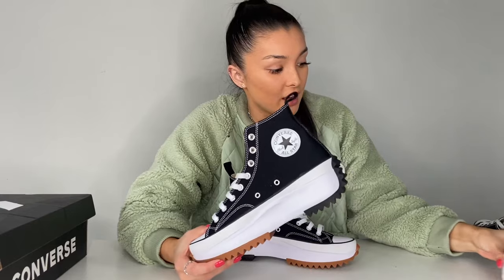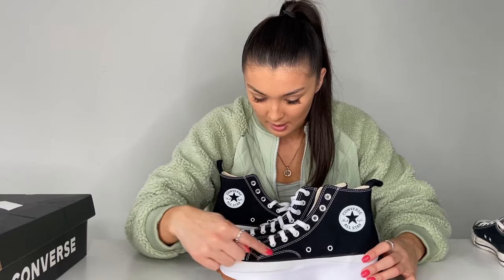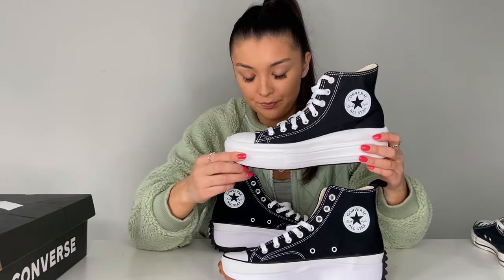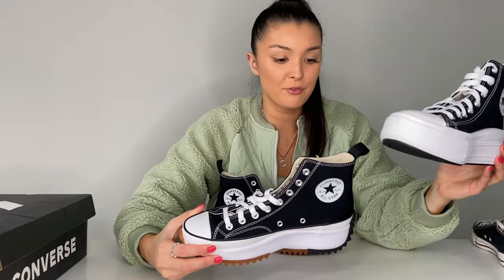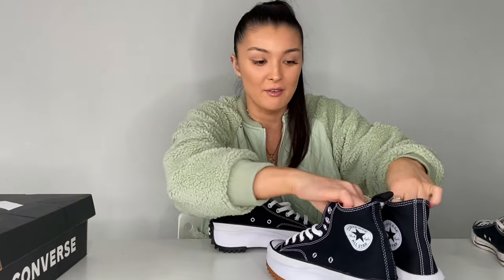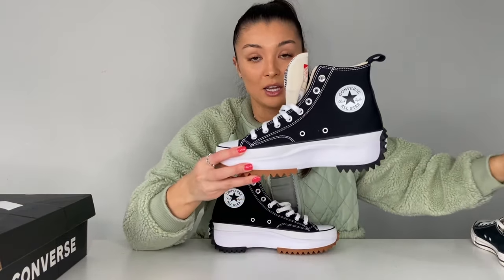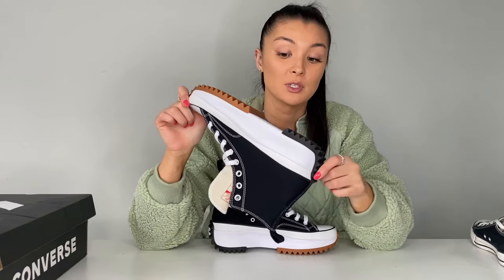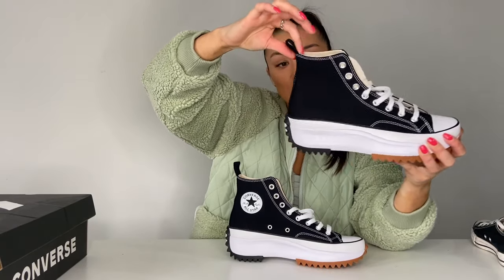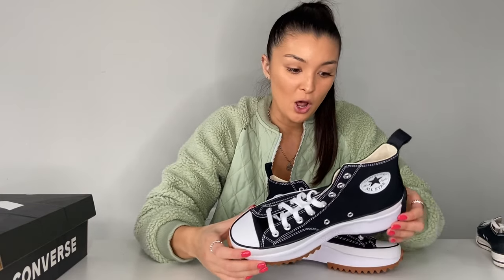But another thing that's different is the stitching has a different design. If I get these ones back here, as you can see, this has an additional little half circle and these don't. But apart from that, the lining is exactly the same, material is exactly the same, both canvas tongues are exactly the same as well. So the only difference is that you've got the stitching and you've got this awesome sole. They also have this little loop at the back, which the other ones don't have, which is just another nice addition. These just feel a lot better quality.